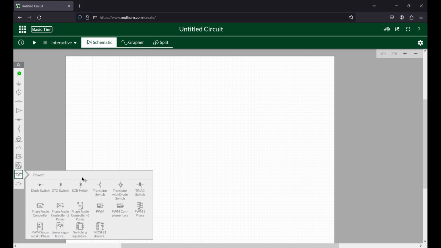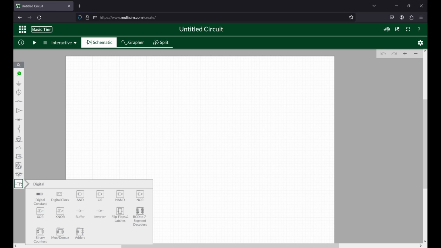You also have power components like PWM controllers, so you can generate a pulse width modulated signal. You have linear regulators, switching regulators, and so on. And lastly, we have digital components as well. So that's nice, we have all of these.